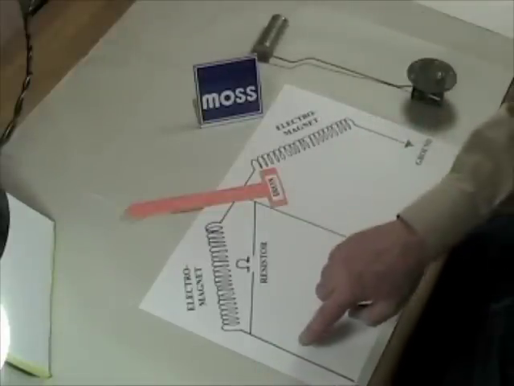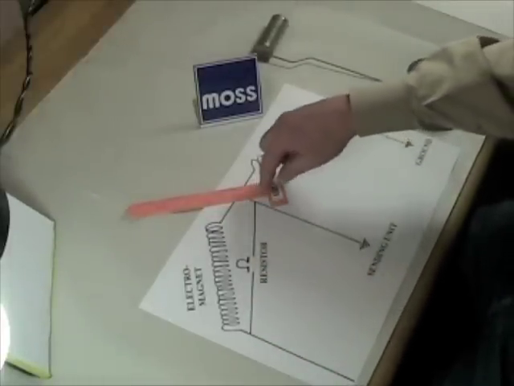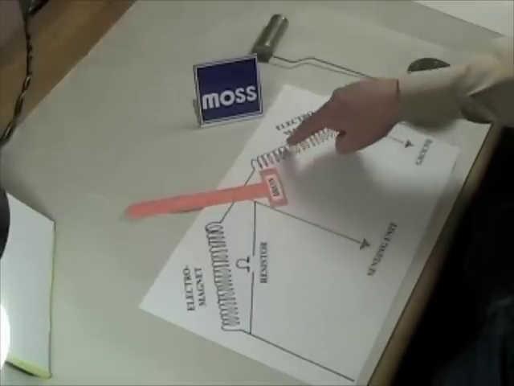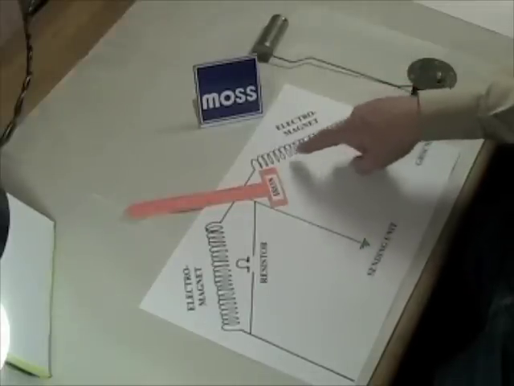The electricity is going to come through here and through here, and it's going to say, I don't want to go to the sending unit because there's a lot of resistance. So we'll keep going through this magnet. This magnet will remain stronger.